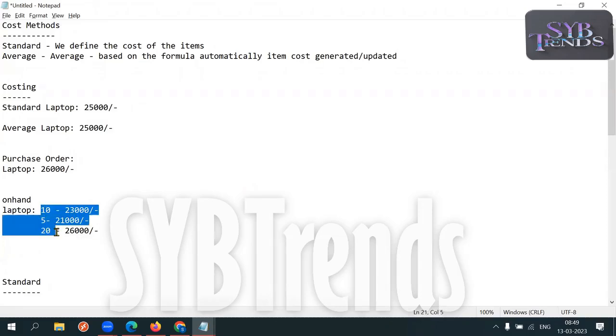This is your current on-hand value, 35 quantity. For these 35, it will take the average of 10 quantity at 23,000, 5 quantity at 21,000, and 20 quantity at 26,000. Standard remains unchanged until you manually change it. Don't bring the sales order into the picture. Clear.